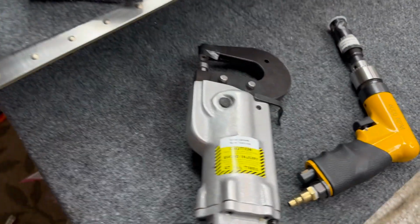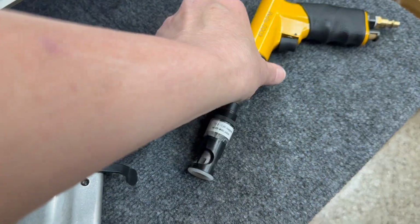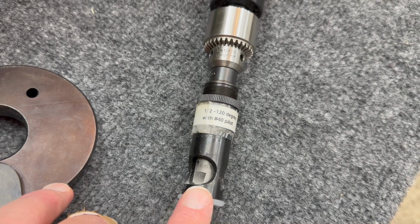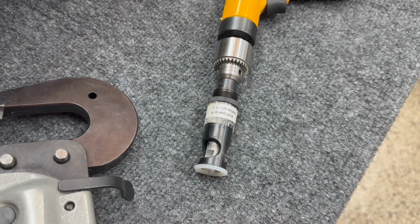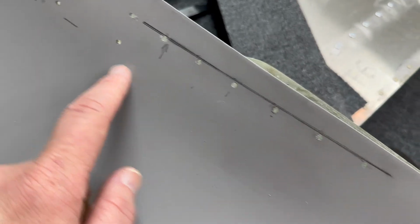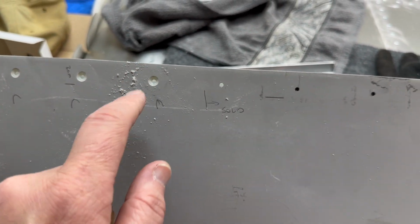The tools we're using for this, again, are the pneumatic squeezer, and this pneumatic drill, and it's got the half inch, 120 degree countersink with the number 40 pilot. Remember that I used the 3.1 millimeter drill bit, and that fits perfectly with the number 40, and it gives you that solid hole, where again, we purposely drill these holes a little bit small to make sure that we hit that pilot size and not have any wobble when we're doing the countersink.